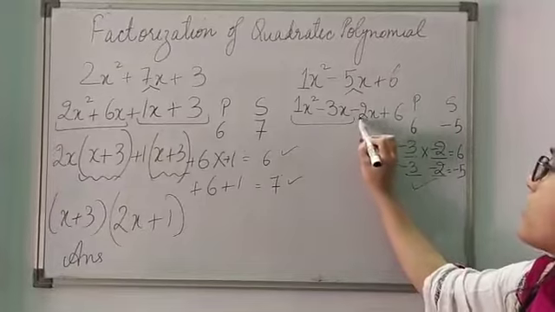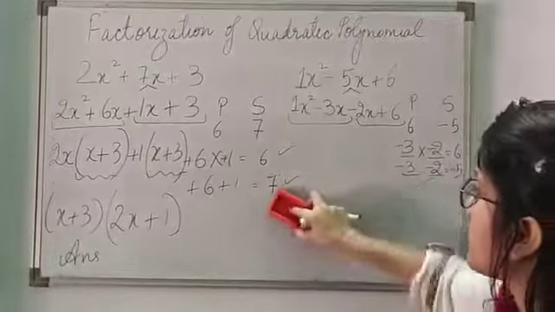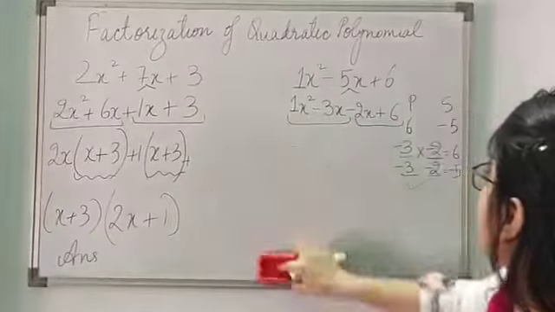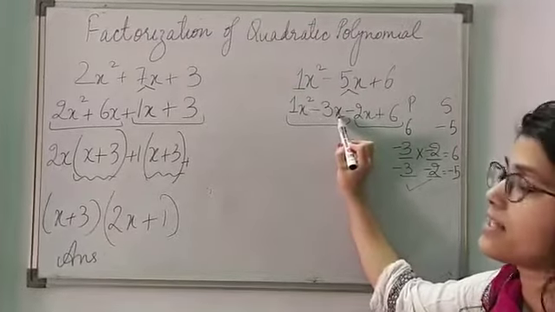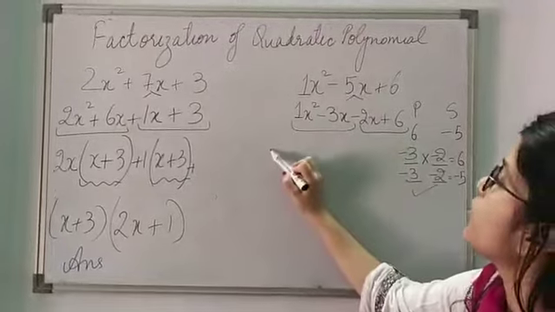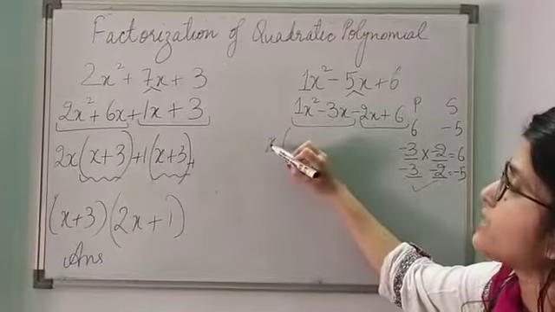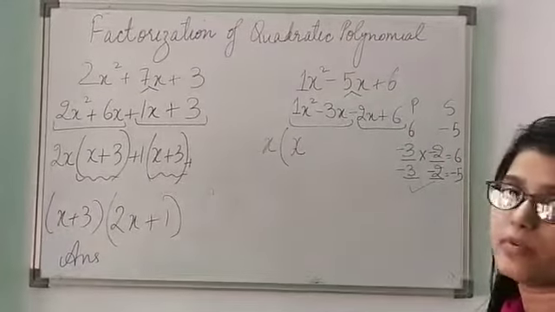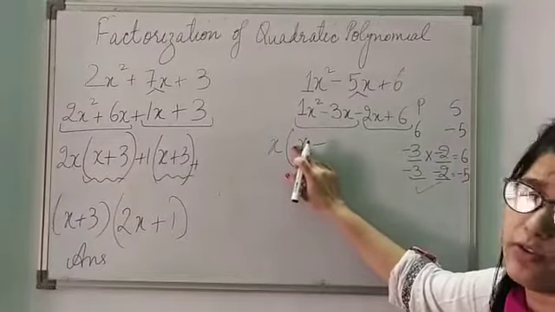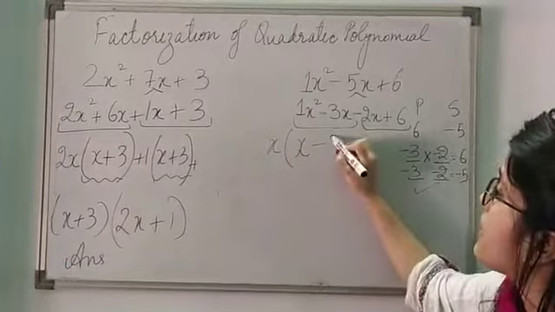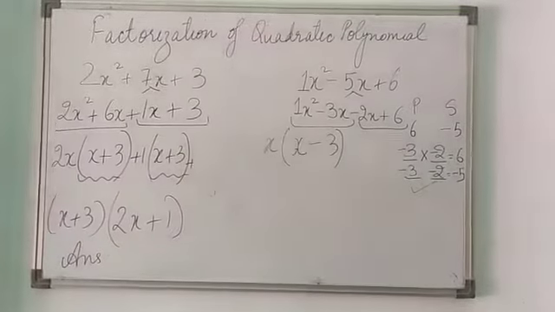Again we will do the pairing, group them. After grouping them you have to take out the things common. So let's quickly find out. Here x square minus 3x, if you observe, in this term x is there, in this term x square is there. So only x we will take common. Here x times x is there, x I have already taken out common, so only x will be left. Minus 3, sign minus 3. If you want to write down 1, you write down 1. If you don't want to write down 1, leave it. Minus 3, only x is there, that also I have taken outside the bracket, means now we can close the bracket.